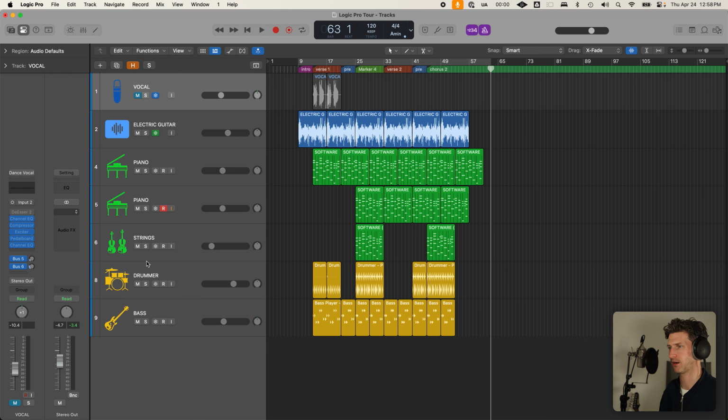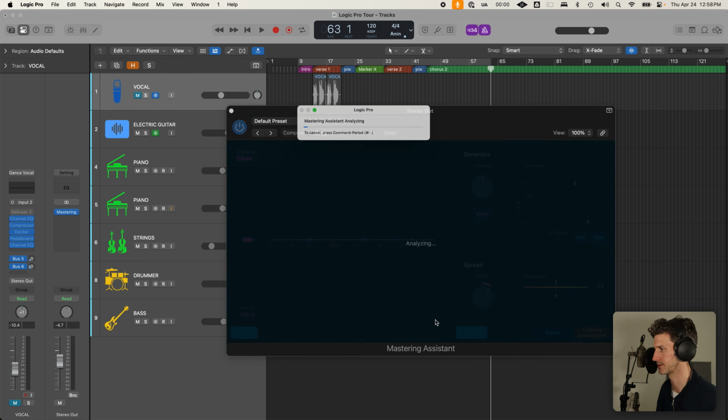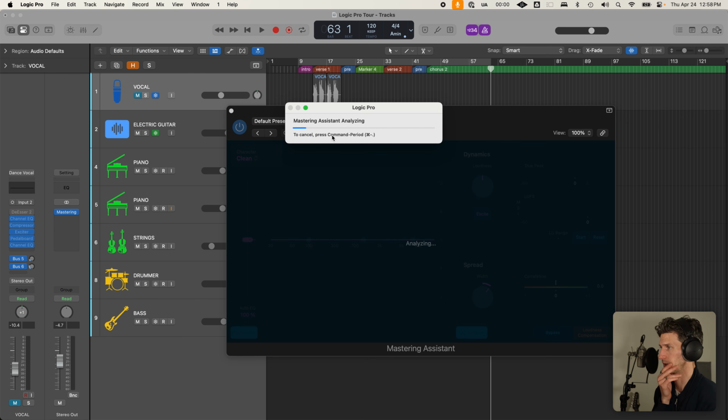It's an AI tool, so you can click Analyze, and it's actually just doing it for me, even without me asking. I guess I added the plugin, so it's analyzing my song. It's going to say, okay, we think you should do this to your song. We want to increase the volume here. We want to add some dynamics. We want to EQ it a little bit. It's shaping the overall sound of your song.